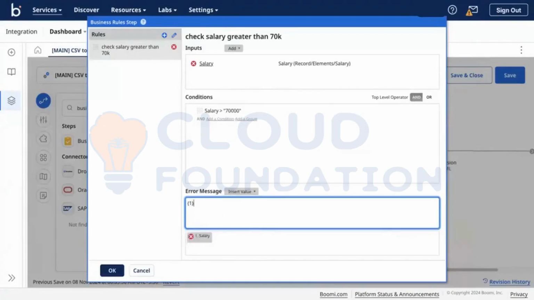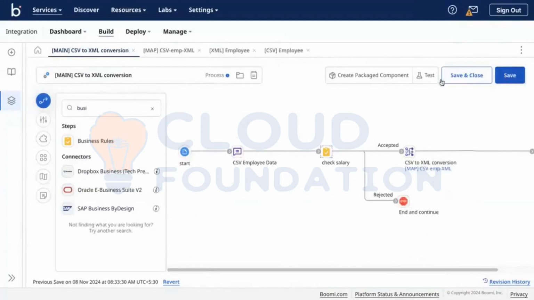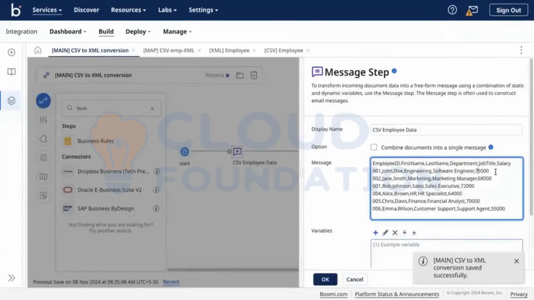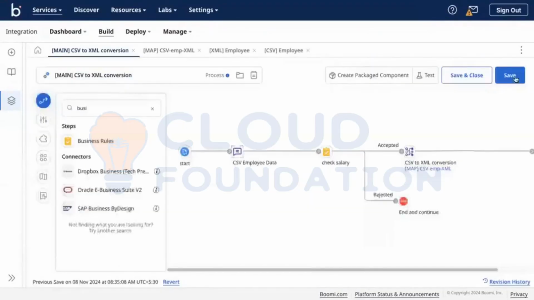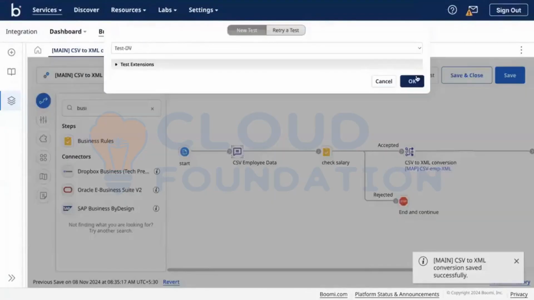Let's add an error message. Let's zoom it to 80 by 1000. Let's see why it failed.